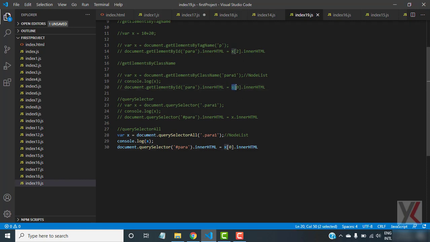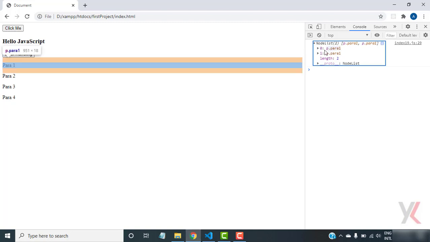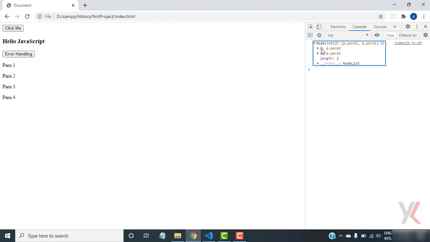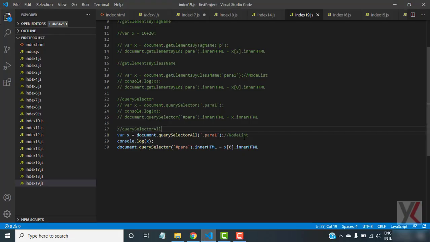Here we are accessing the first index position. You can see the first one is inside 0, which is the first index position, and this is the second index position. We are accessing the first value, so we put the index as 0.